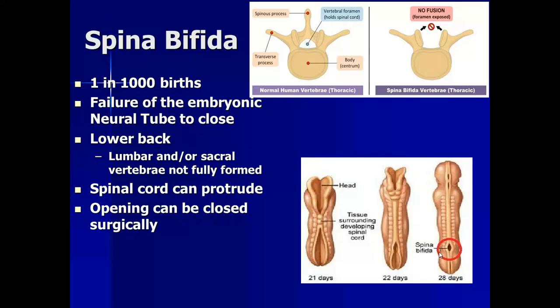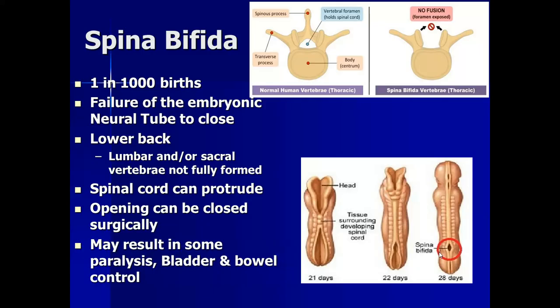The severity of the condition can vary from very mild to very severe, depending on the consequence of incomplete closure. In one kind of spina bifida, the splits in the vertebrae are so small that the spinal cord doesn't even protrude. In another kind, as you'll see in the picture, it forms a cyst, called a meningeal cyst, which might include some portion of the spinal cord. In the most severe cases, paralysis, and bowel and bladder control could be lost, especially if it happens towards the tail region.